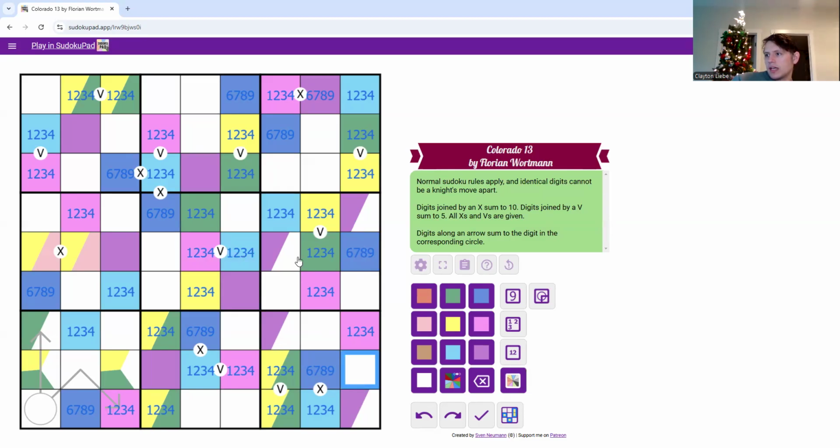Can we do any better than that? I don't think so just yet. 1, 2, 3, 4, 5, 6, 7. We do have to place one here in one of two positions, and there's no limitation on it yet. So it doesn't help as much as I thought it would, but that is fine.